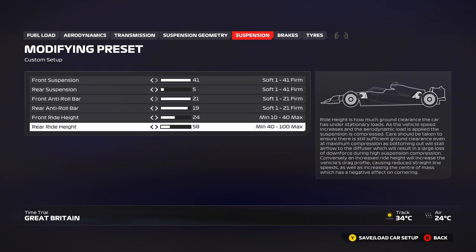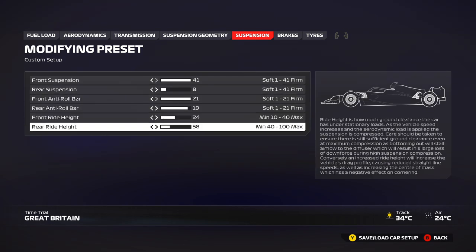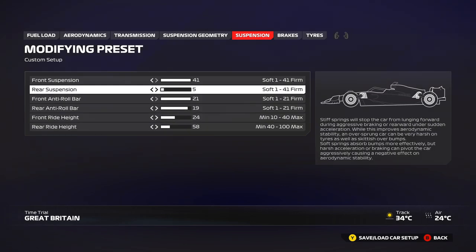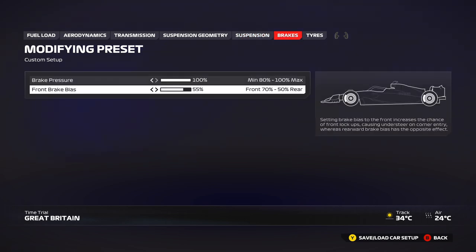As for the rear, you can see there's slight changes as well. A little bit softer rear suspension, so you compensate for that with slightly higher rear ride height. So there you can see the differences in that. And then the anti-roll bars, almost similar. Because you already have a lot more front wing, you're going to get more rotation anyway, so you can soften the rear anti-roll bar a little bit to reduce the oversteer on the exit.